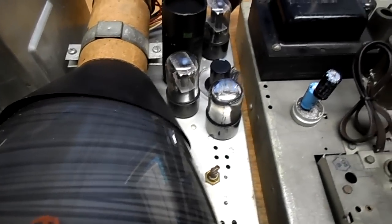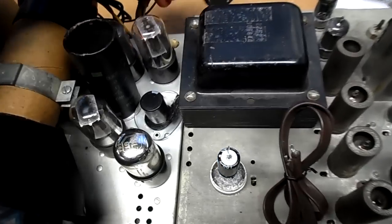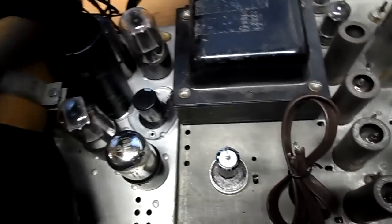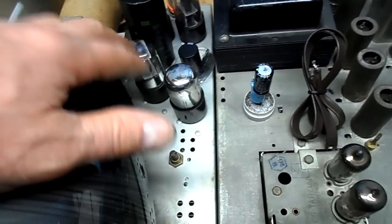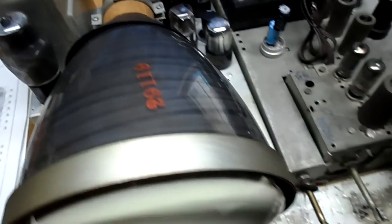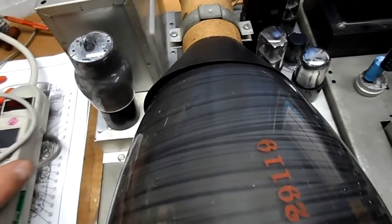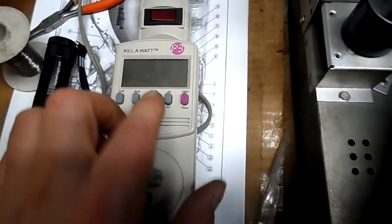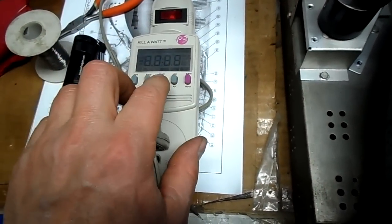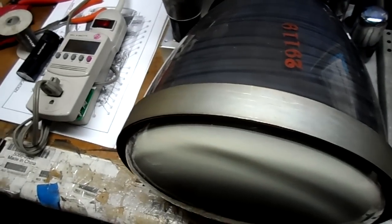Okay, they're both wired the same, so I've gone ahead and switched them, and I've added that capacitor on the bottom. So we're going to try it one more time. The gain is a little different on this. This has a little more gain. They're both triodes. They both have the same pinout. Well, let's give it a try. I really want to finish this up. So here goes.